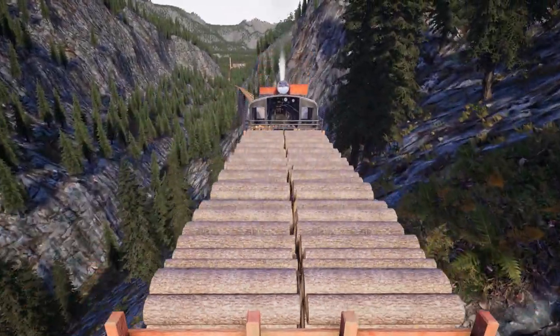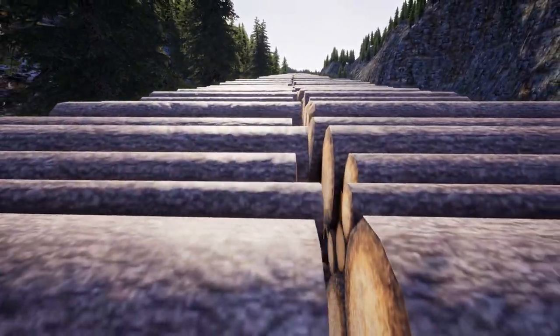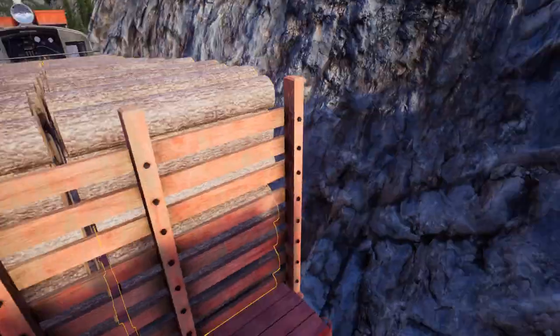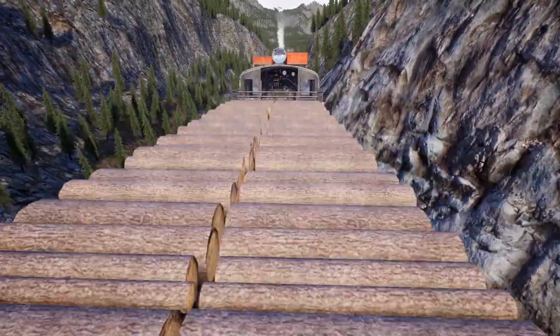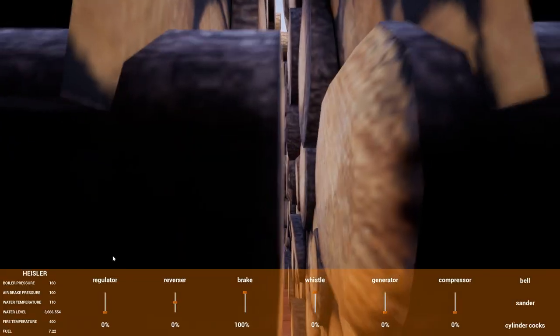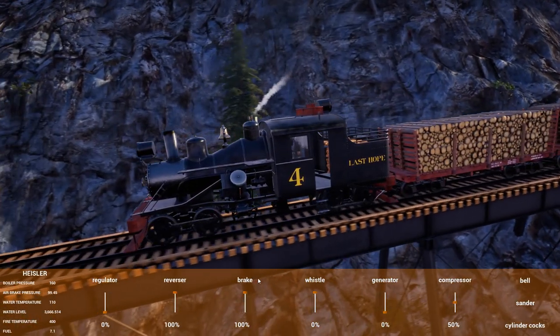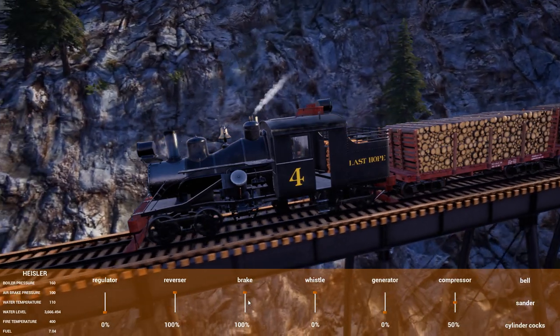Are we still picking up speed? I honestly can't tell. I think we're good. Okay, we're slowing down. Perfect. So it's four cars plus the Heisler. These are really bad cars to deal with too. Oh my goodness. All right, then we can modulate the Heisler brakes. That's too much. Gotta make sure we maintain brake pressure.